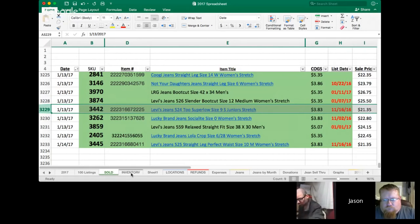So when I get up in the morning, that's what I print. And I have the custom SKU label field, and it has the SKU number as well as the location of the item. You can't see it, but there's a column right here between B and D, because I don't need to really show it here. It doesn't really mean anything. But basically, that's where the SKU number is.